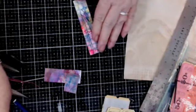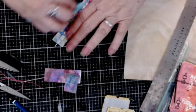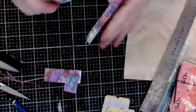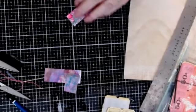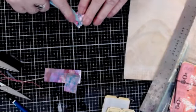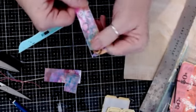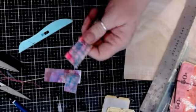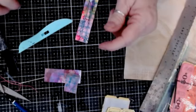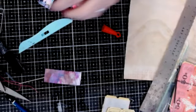Let's get my little scoring tool, folding tool, bone folder thingy. It goes to my, you know, scoreboard. There we go. So we've got that. And, you know, I've got to have it as a paperclip because maybe I won't lose it then. We're not going to guarantee anything, but we might not.